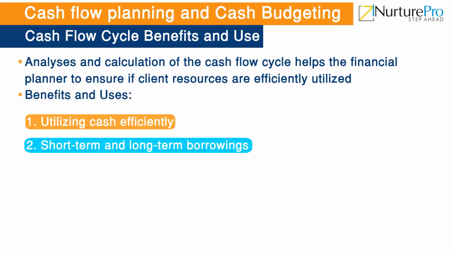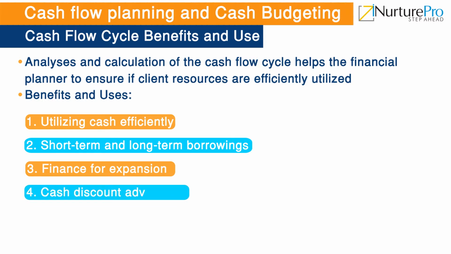Short-term and long-term borrowings. A well-defined report of all income and expenses. The financial plans are drafted accordingly, including the best combinations of short and long-term borrowings to optimize the costs of interest. Finance for expansion. A good financial forecast helps in accumulating cash and funds for expansion well in advance.